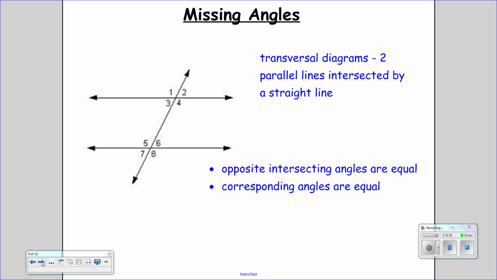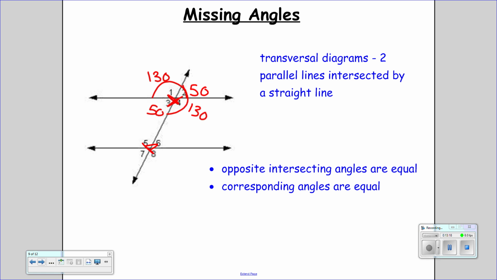The other thing, this is called a transversal diagram. You've probably seen it. We won't do a lot with it, but it helps us look at relationships. All right, so let's say number 2 was 50 degrees. Okay, this whole thing is 180, which means this must be 130, because the 2 added together have to equal 180. Same with this one. All right, so that has to be 130. Well, that just shows us that this angle and this angle are equal. Okay?